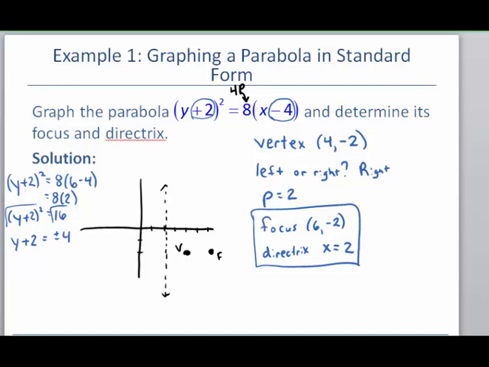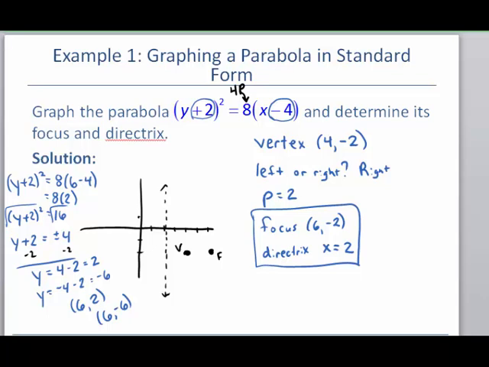And then I'm going to subtract my 2 off. So if the 4 is positive, we're going to be looking at 4 minus 2, which will be 2. If the 4 is negative, we're going to be looking at negative 4 minus 2, which will be negative 6. So now I know 2 points. I know that the x value is 6, and I know that one possible y value is 2, and another possible y value is negative 6. And so we can plot those 2 points.